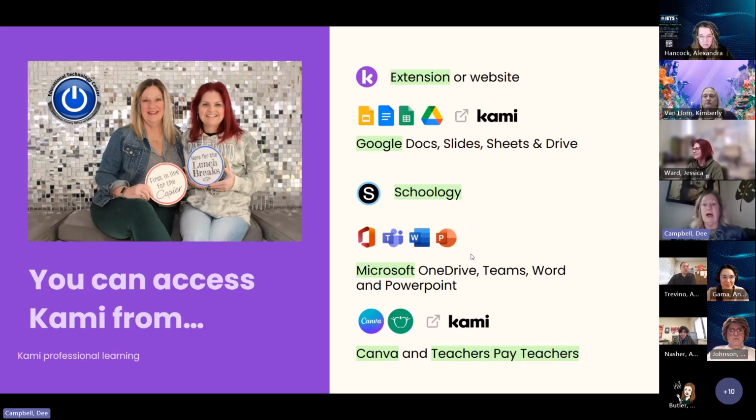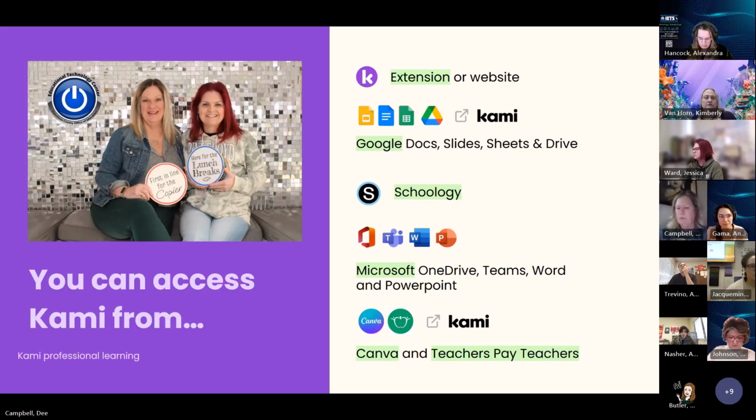We can assign Kami through our Schoology platform, which we have, and we can use Canva to create things that then feed into Kami, which we can use for all the things we're going to show you today. In fact, we did some of that. Jessica, you want to add anything there?